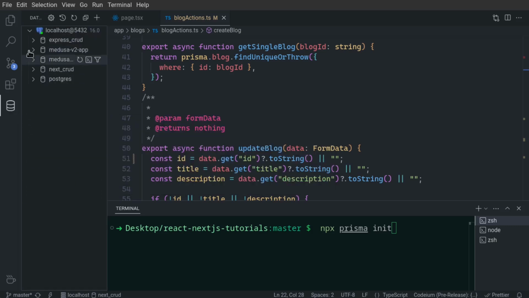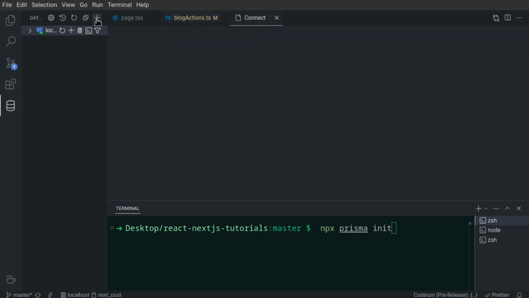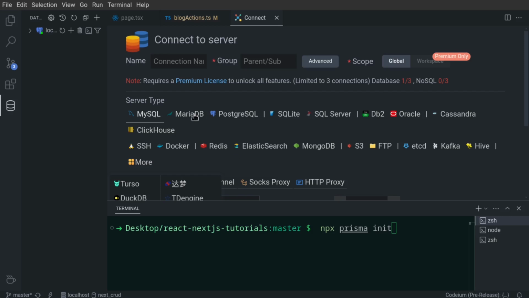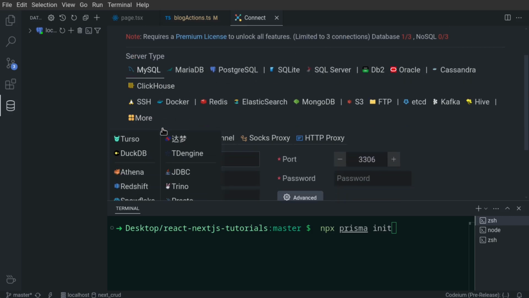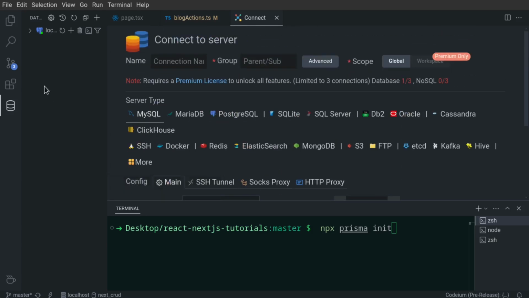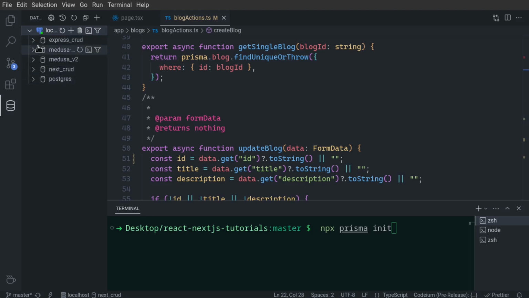That's why I'm accessing it, and you can connect any type of database like Prisma, Postgres, MariaDB, PostgreSQL, DB2, or any type of database in here. So this database is running in my Docker container, and I'm connected through the database client. That's why I can access the database from here.